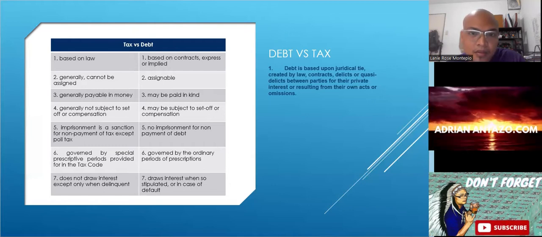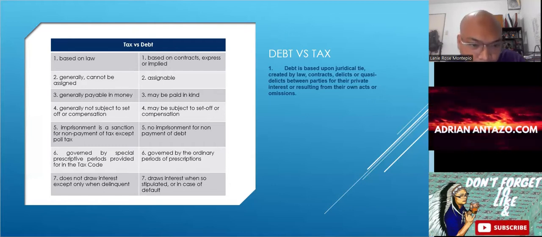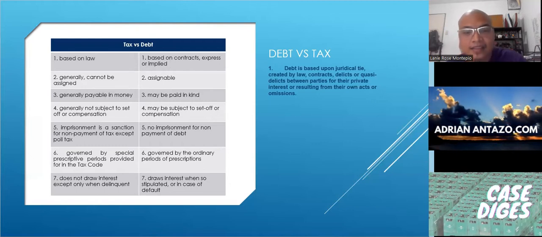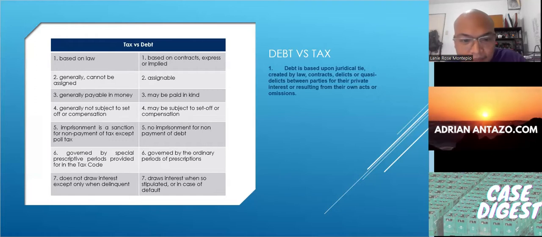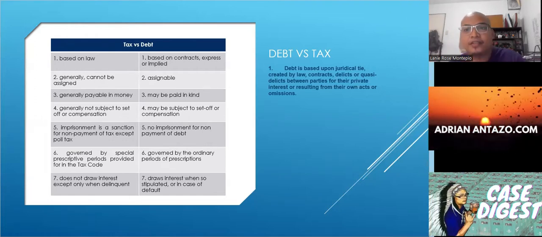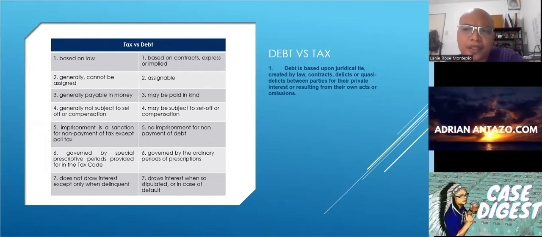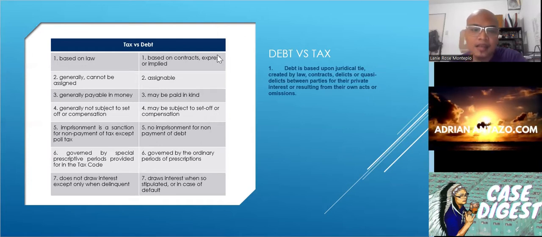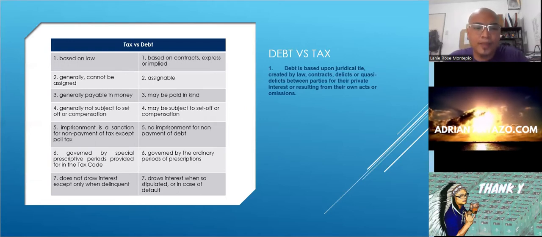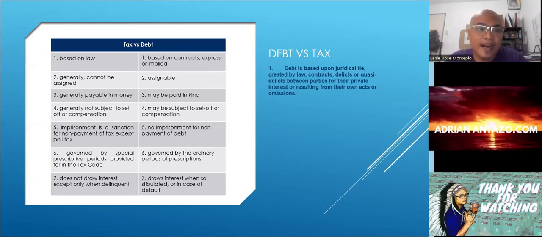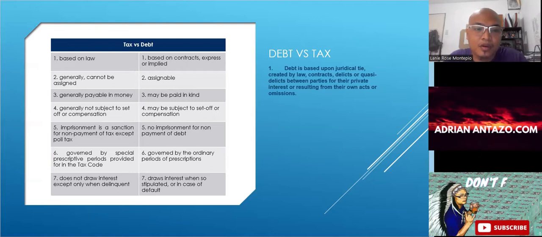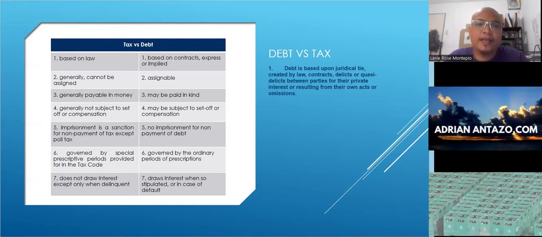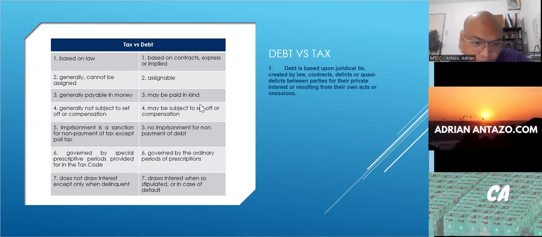Okay? So next we have, taxes are governed by the special prescriptive period provided for in the Tax Code, and debt is governed by the ordinary period of prescription. And what is the ordinary period of prescription? Siguro estudyante ko kayo last time in obligations and contracts, so therefore there are certain prescriptions on when the debt must be collected. Okay?